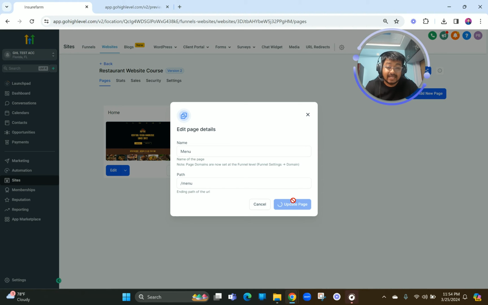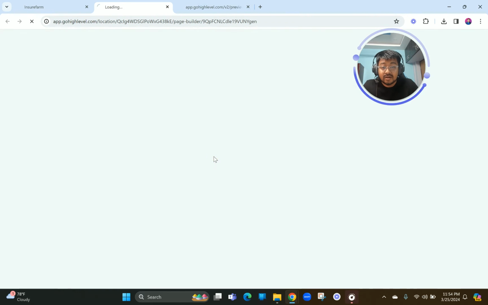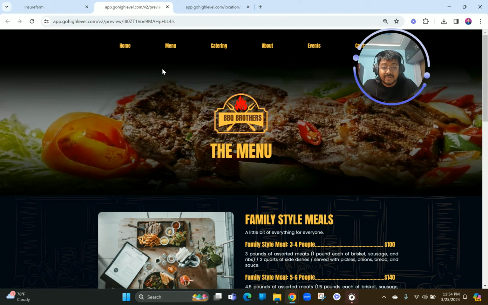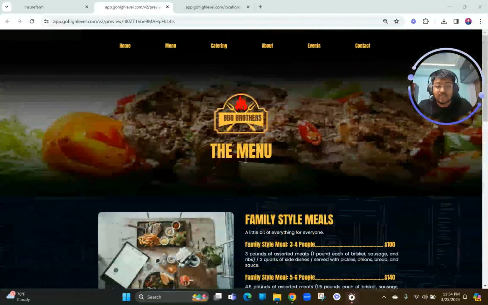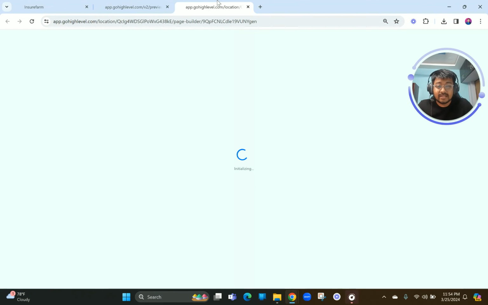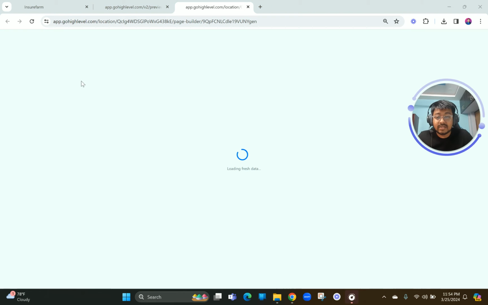So as you update the page, the name and the path are going to get changed, which is what we're looking for, because that is what is going to help us recognize that page. So now we're going to click on edit in a new tab, and then we will find that this is what the homepage was all about, right? But we are going to make some adjustments and make sure that this is 100% suitable for the menu part, right? This won't take a lot of time, but I believe we should give 100% just to make sure that you can learn everything from scratch. So let's get that done first. It takes its own time to load, but that's pretty much it. I think it's done.